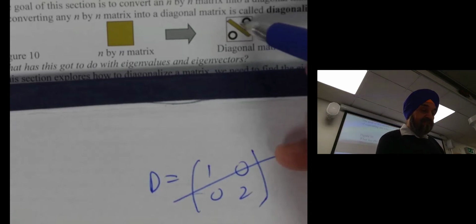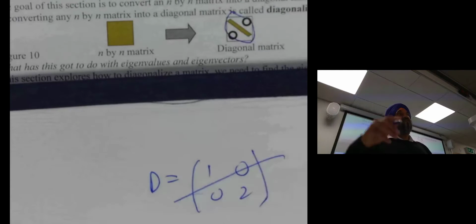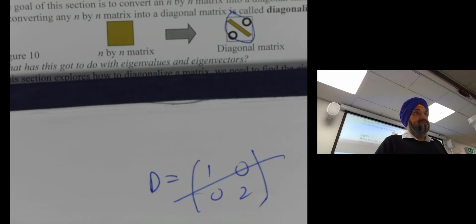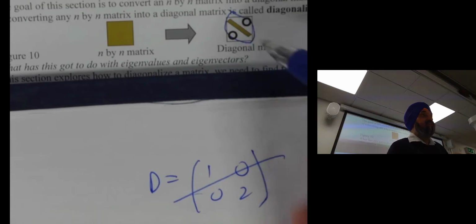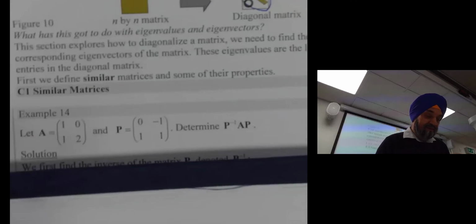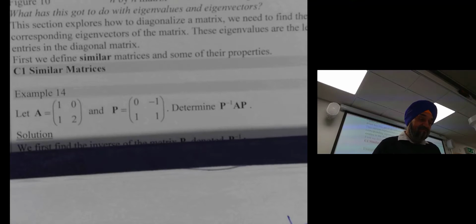Guess what those values are going to be? Those entries on the leading diagonal are going to be the eigenvalues of the matrix. These are going to be the eigenvalues. That's why you've got to wait until now. Okay, when did we find these? Anyway, let's go back a bit now. Let's develop the whole theory.